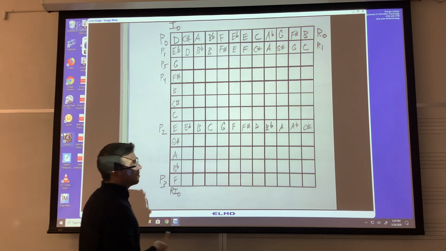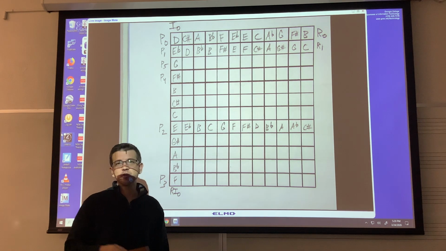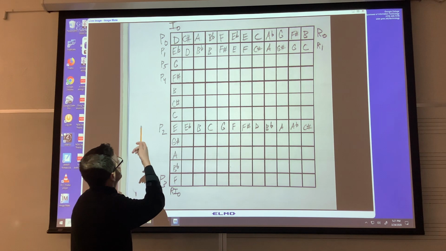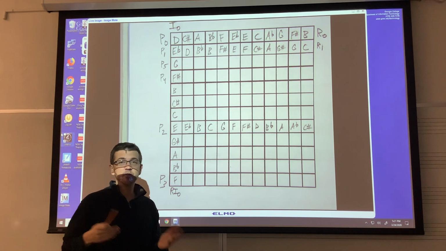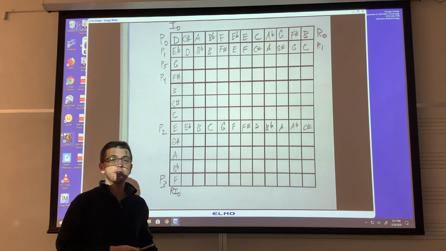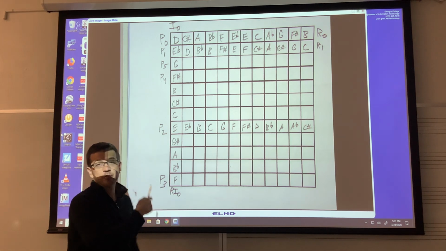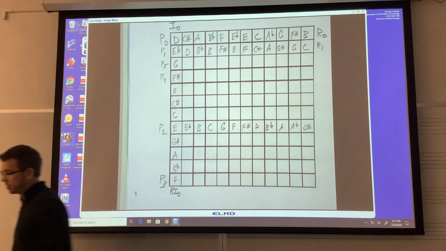And just so you know, you don't have to go in order P1, P2, P3 like that. For example, if I wanted to, I could just jump right to P5, because I know the difference between P1 and P5 is 4 half steps or a major third. So I can just take all of P1 and move it up a major third.